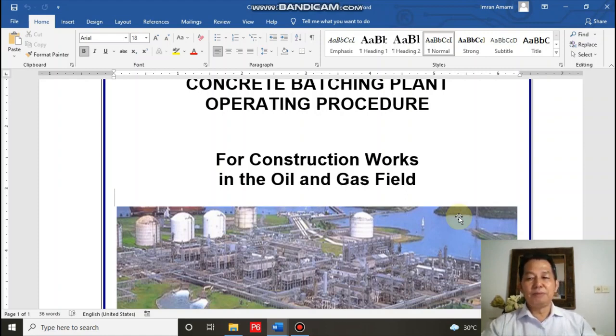One batching plant will be fully operated to supply the maximum requirement of the project. To supply concrete continuously without any shutdown of the batching plant, the company should mobilize one mobile batching plant with a capacity of 15 cubic meters as backup supply in case of shutdown.